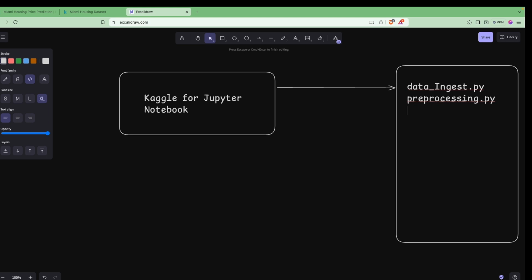Then pipelines, then we'll have our model, then our run file, then our evaluation files.